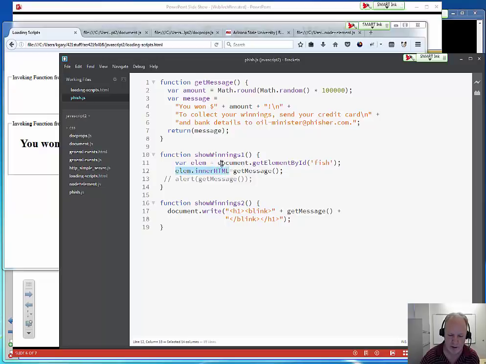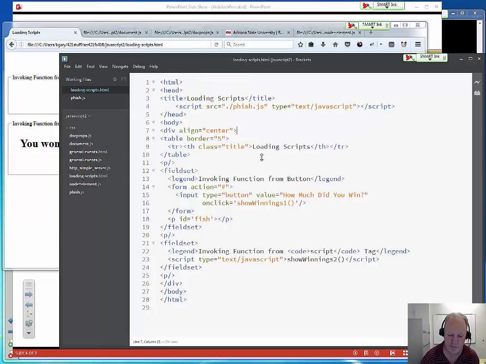What is it doing? We're going to talk about APIs like this where we go and find stuff in the web page by an identifier and then manipulate its state, manipulate the HTML it actually has. So going back to loading scripts, if I go and find this p tag, which fish, and notice how it's empty initially. That's why when I load the page there's nothing in there.